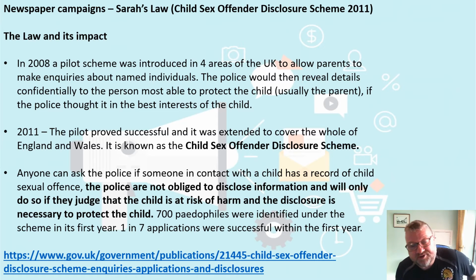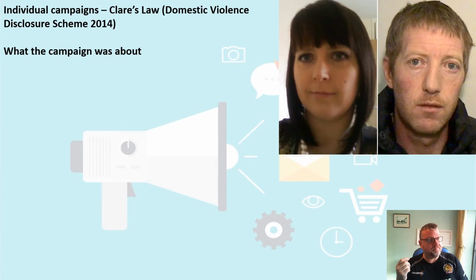So have they got mandatory life sentences, well, whole life terms for paedophiles? No, they haven't. Obviously, if a paedophile murders someone, it's a mandatory life sentence, but obviously you're eligible for parole. Can anyone see whether a sex offender is living in their neighbourhood? Well, they can ask, but 1 in 7 are only successful. So the law has changed, but how successful, that's up for you to make a decision on that. So there's an example of a newspaper campaign that successfully brought about a change to the law.